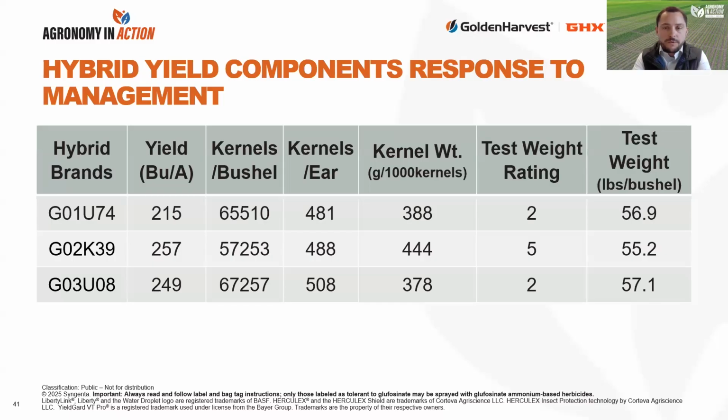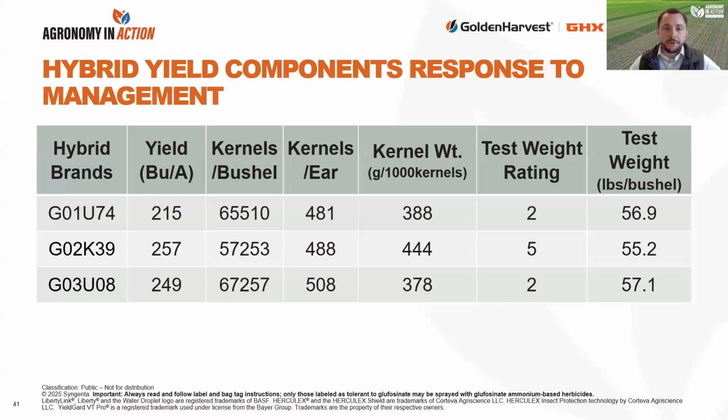But for many of us that have known O2K, the test weight is not a strength. We rated it a 5, and in many instances, it's one of the lower test weight hybrids that we sell in our company. However, we also know and we've shown that the kernel size is substantially different, in this case about 15 to 16% larger in terms of weight. So if we look at our kernel weight in grams per 1,000 kernels, we are at least 15% higher with O2K than the other two. And to me, that's what really helps drive and elevate yield with this particular product. It doesn't mean that we can't be successful with the other two. We certainly will. But this is how we get top-end yields with a hybrid such as O2K39.